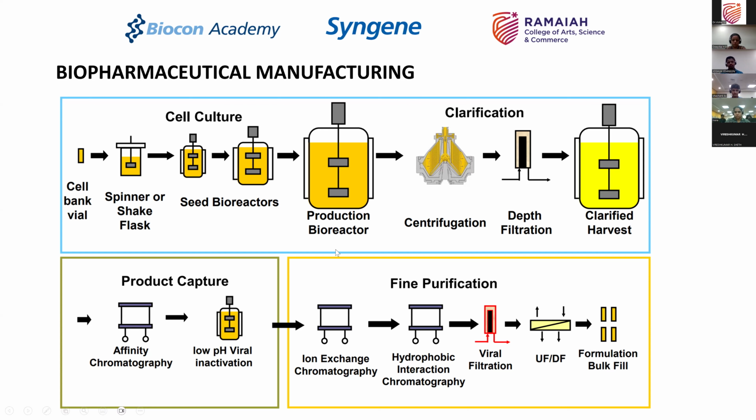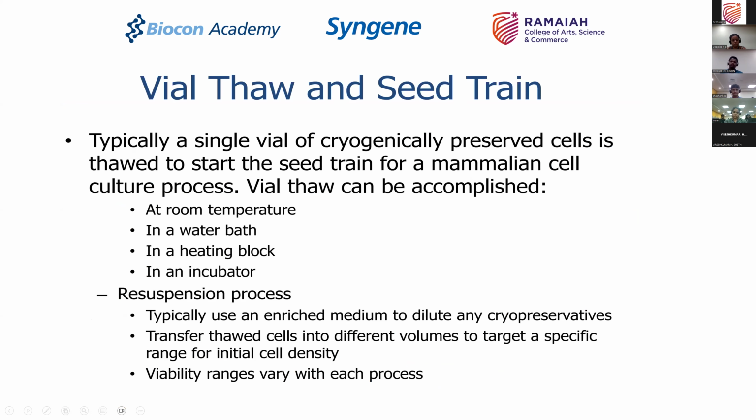So there is the fermentation part or the bioreactor part of it, followed by the clarification or primary downstream. Then you have primary product capture which happens, viral inactivation which happens, fine purification which happens, final viral filtration, concentration, and the final drug substance which is ready. And this drug substance then in turn goes to make your formulation for the drug product. So let's go through the different steps that I told you.